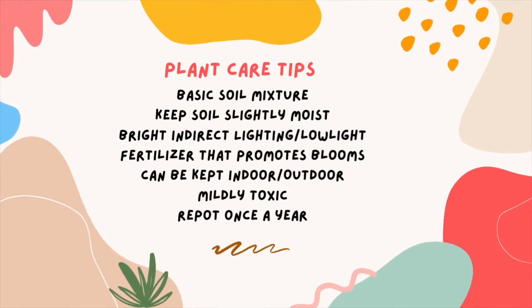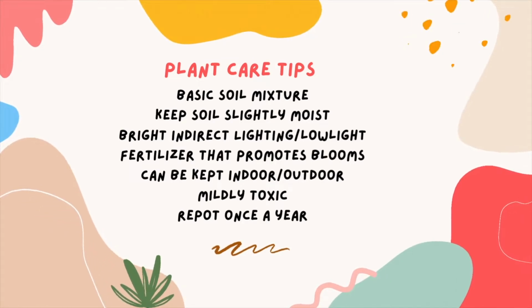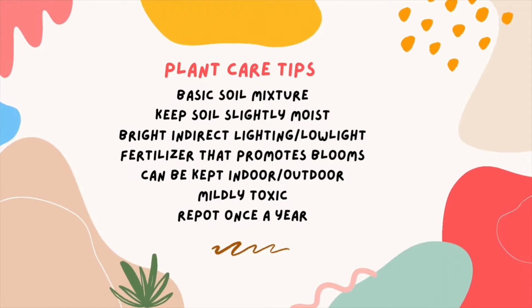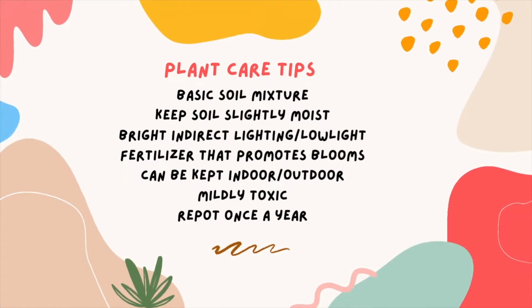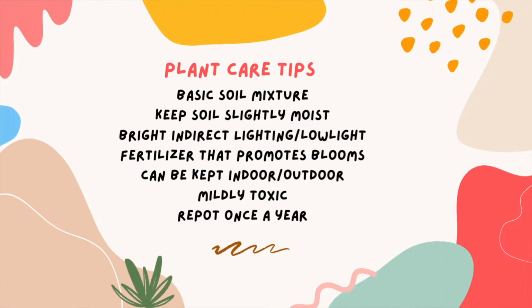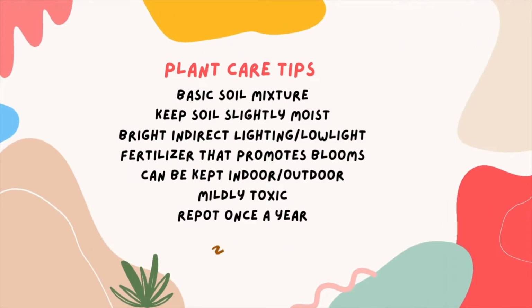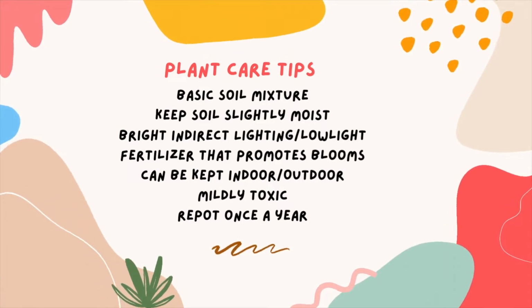Preferably, you want to keep the peace lily in a spot that gets bright indirect light. Something like an east-facing window is perfect. Even a north-facing window would be okay too, but the east-facing window gets the morning sun, which is not too harsh. You just want to keep them out of areas where they'll get direct sunlight all day because it might dry the leaves out.